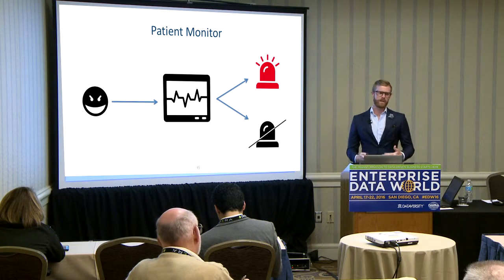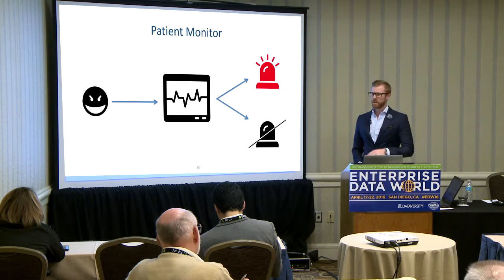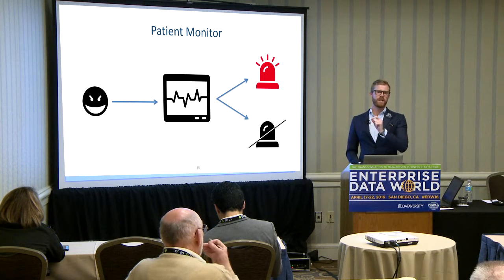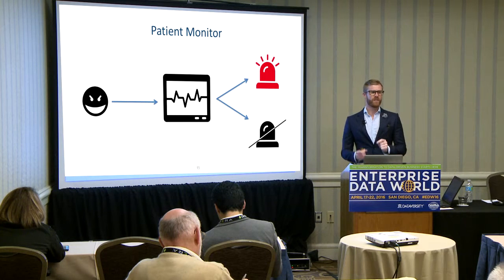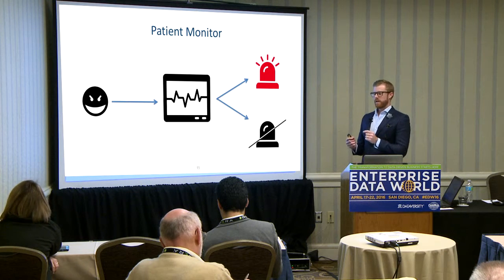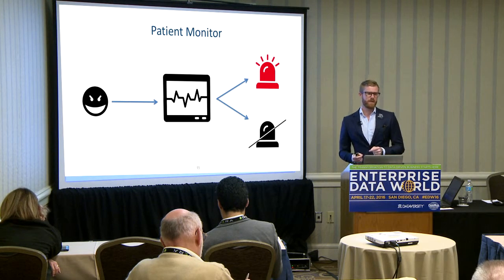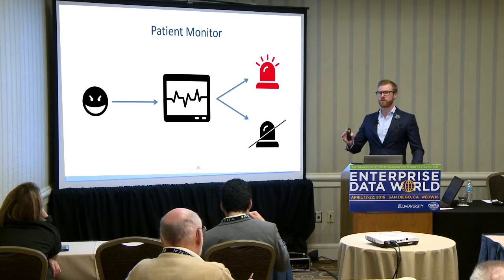What we found with this particular patient monitor was that we could exploit a vulnerability known as authentication bypass. And then we could execute code remotely. So what that meant was that an adversary from a remote vantage point at any position in the world could actually access that monitor and manipulate the data that the monitor is ingesting. So by feeding it different types of data, the monitor will react in different ways. What you could do with that data manipulation is you could actually trigger alarms in certain ways. So one thing you could do is you could trigger false alarms.